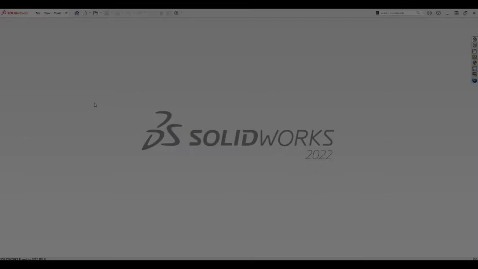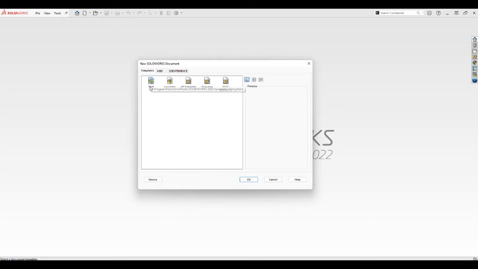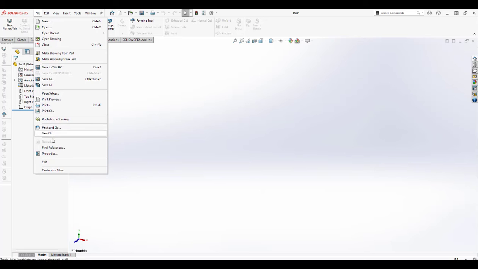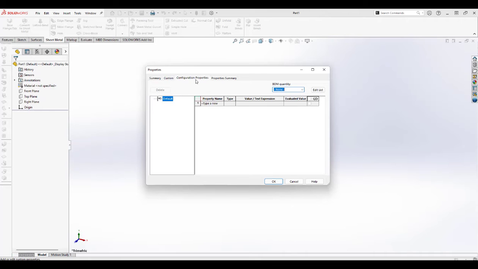The first and possibly most noticeable change that happens when the integration is enabled is the change of SOLIDWORKS custom properties to align with the 3D Experience platform. Before enabling the integration, when you go to File Properties, you will see Summary, Custom, Configuration Properties, and Property Summaries tabs.